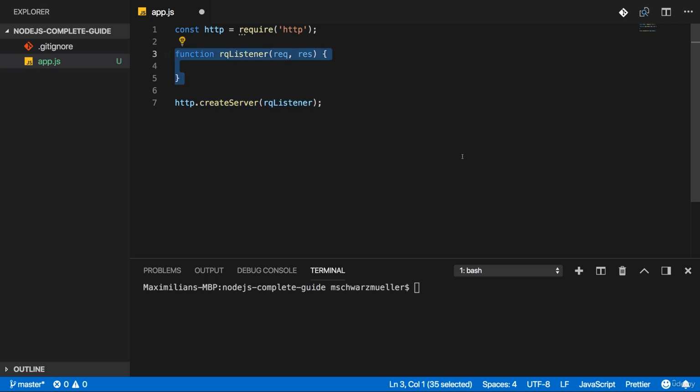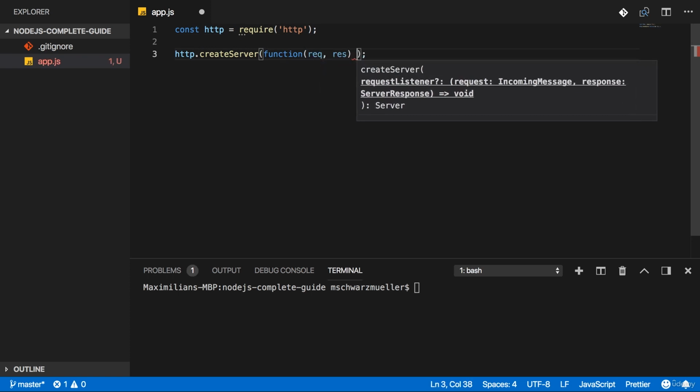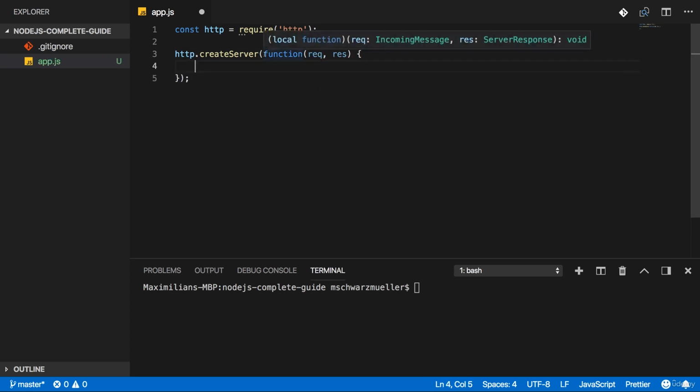Now, this is one way of doing it. Now, you don't have to explicitly create such a function, though. You can also use a so-called anonymous function. So here, you can also type function req res like this. This is now a function without a name. That is why it's called anonymous. And it still achieves the same. We pass that function to createServer, and therefore Node will execute this function whenever a request reaches our server. This is an event-driven architecture Node.js uses heavily. You work a lot with such setups or such code snippets where you tell Node if X happens, do Y.